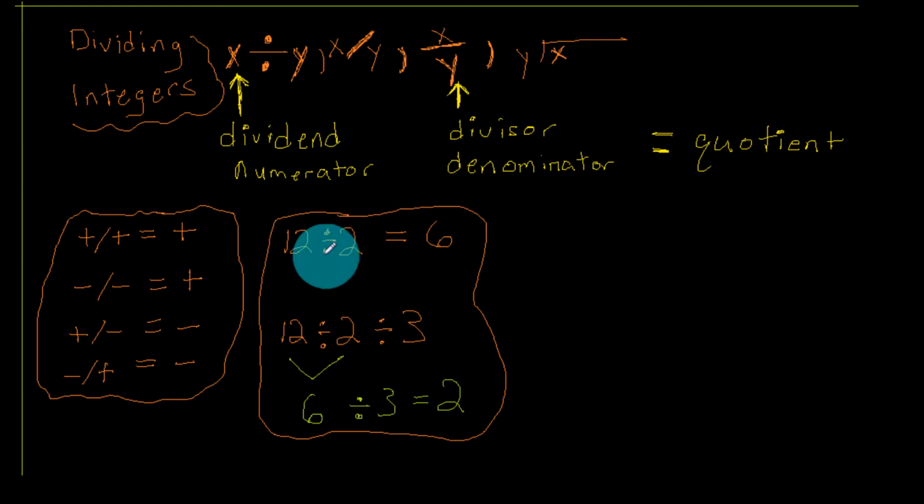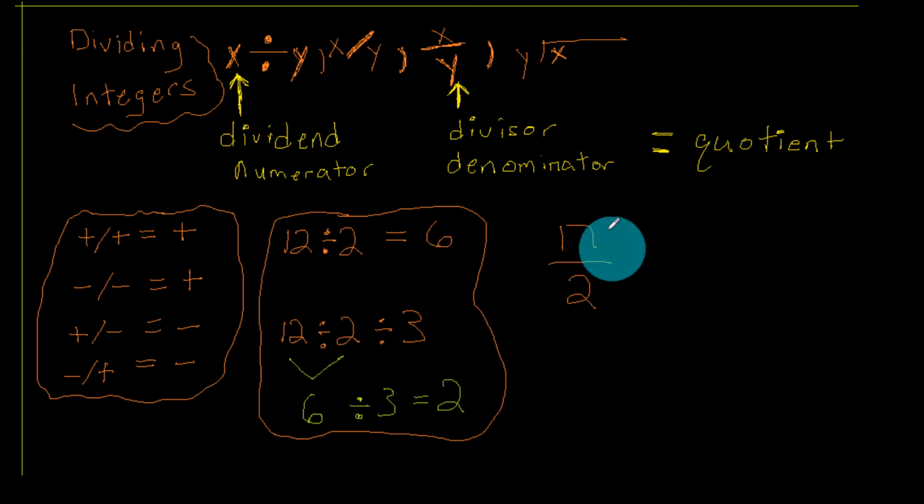So regardless of how many numbers you're dividing by, you divide the first two numbers, and then one at a time, you divide with each subsequent number in the list. One last note here, we can see that 6 is equally divisible by 3. 3 divides into 6 2 times. But what happens if a number is not equally divisible into another number? So let's just look at 17 divided by 2.